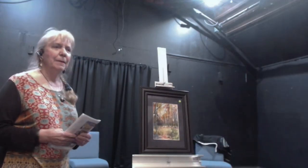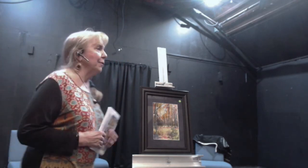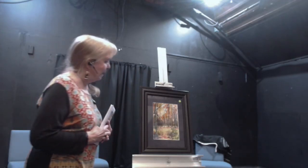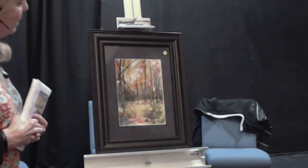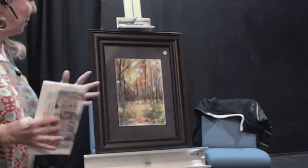Okay, this is Deb's. So this has a nice feeling of just a fall scene. There's no doubt what season it is. And I think she really has a good play of balance of temperatures here.